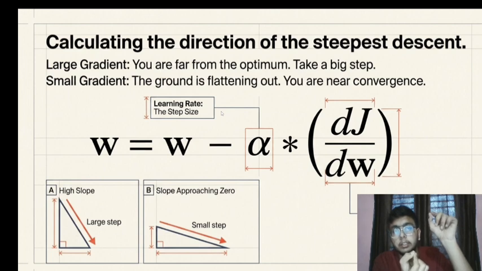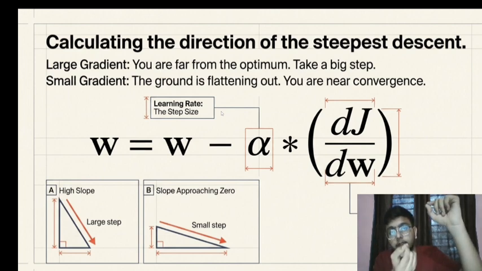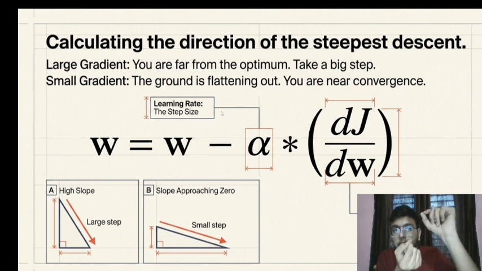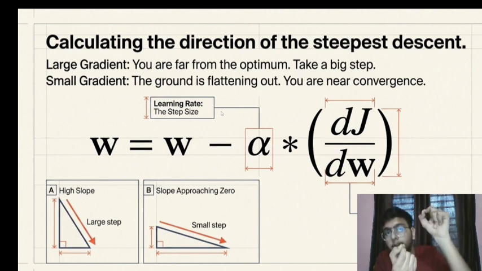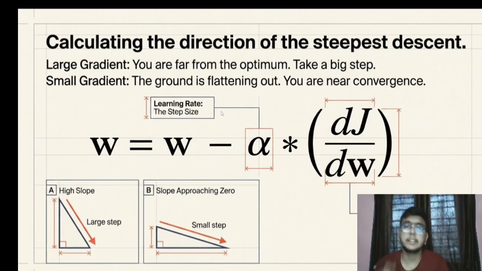Then from the old weight, you subtract the alpha times slope term and you get the new weight, which is nearer to the minima. There is a very tiny difference between w old and w new, but w new is nearer to the minima. Then again this w new becomes w old and you find a new w new that is even nearer to the minima, then nearer and nearer, and at some point you will reach the minima. This is the concept of gradient descent.